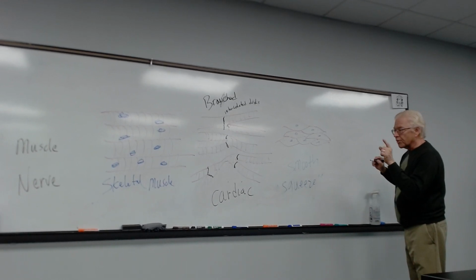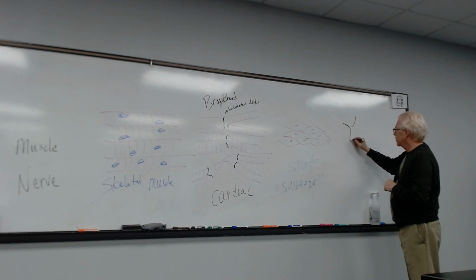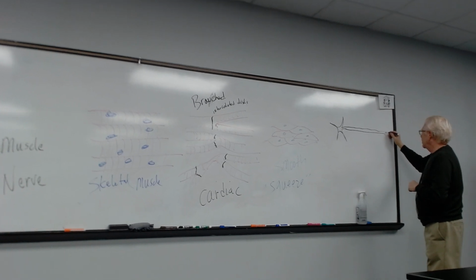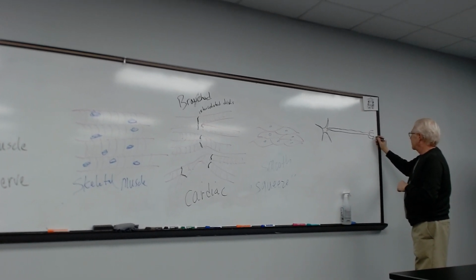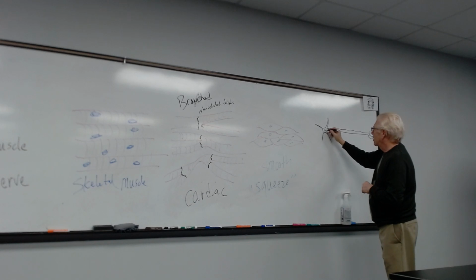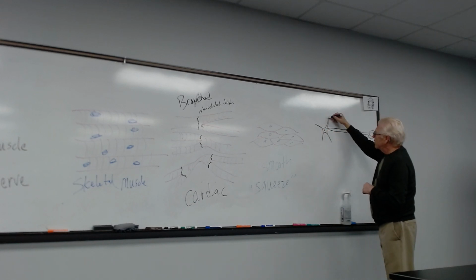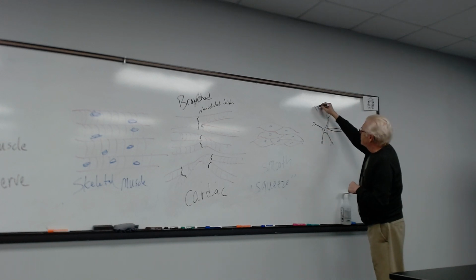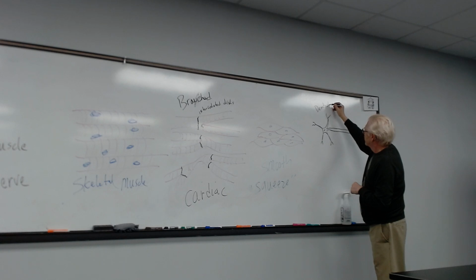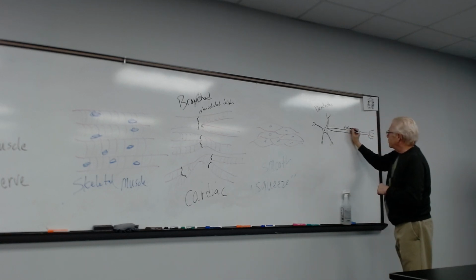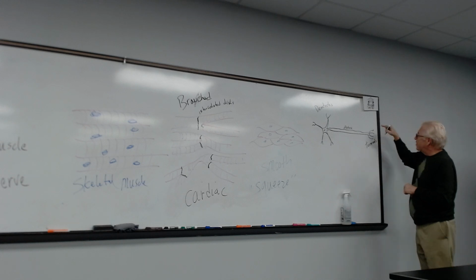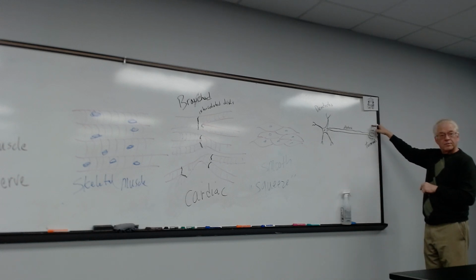Okay, so your nerves look like this. With a long axon and these little boutons on the end. So, these things sticking out have little growths on them. And these are the dendrites. This long thing is the axon, and these little buttons on the end are the axon terminals. This is what talks to a muscle, okay?